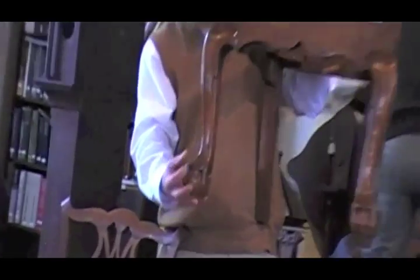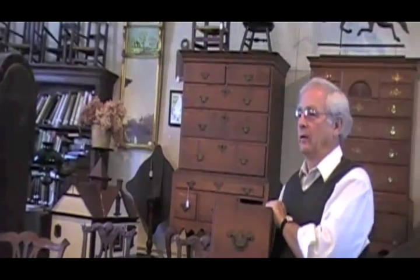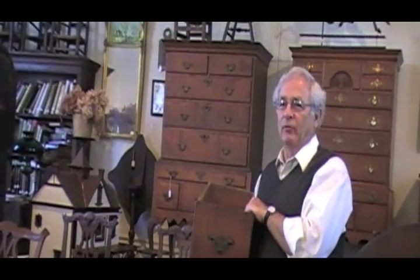Ball and claw feet really show the characteristics of a guy by the name of Elijah Tracy, and he made furniture for John Trumbull. We recently had the opportunity to acquire this highboy, and I had to stop myself from sliming my sleeves because I just love this piece. But I wonder whether Elijah Tracy would be pleased with the way it looks right now.